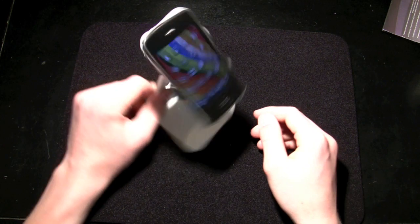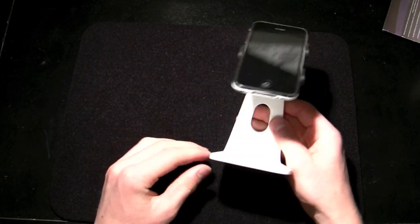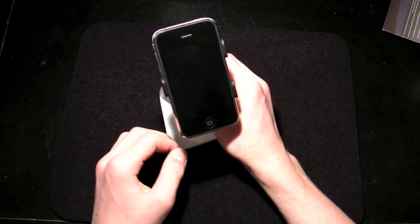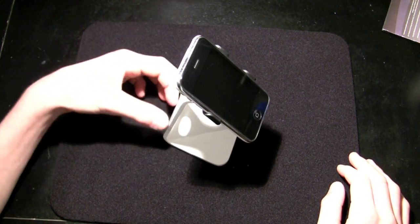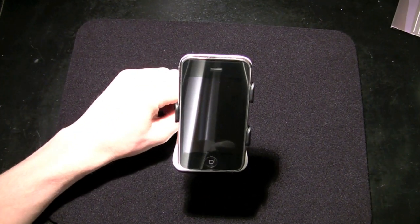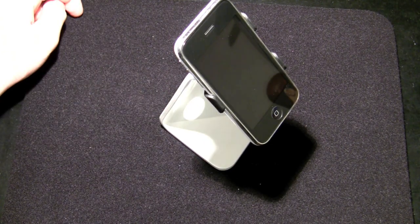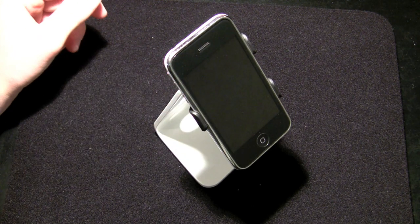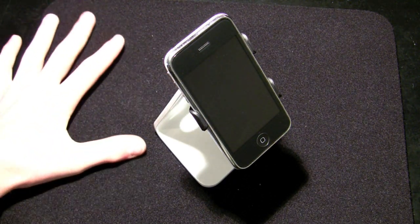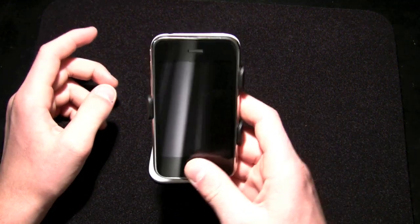It's a bit of a premium at $48 — that's their limited sale price; it's typically $60 or even $68. It comes in two colors: Black and White, or as they call them, Platinum and Pearl. Podium sent this out to me, so I would have never spent $48 on a stand myself. But now that I've tried it, I'm really satisfied with it. They have a good return policy — order it, and if you don't like it, send it back for a full refund. If you're looking for an iPhone holder for app reviews, this is a fantastic little device.